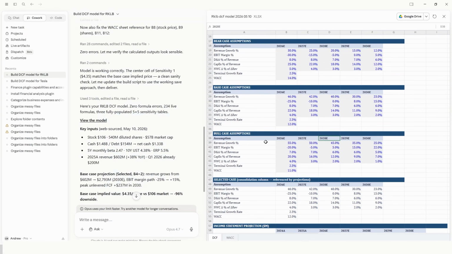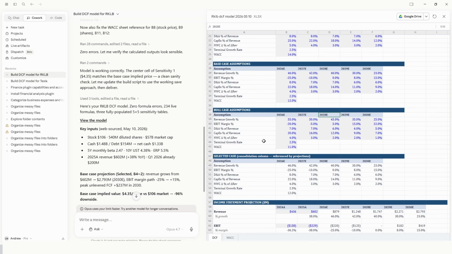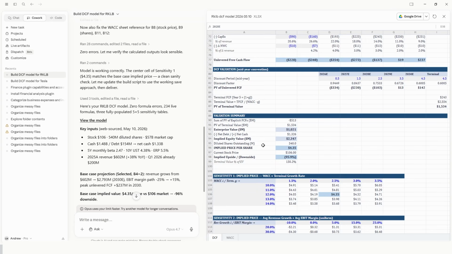And I mean, one of the things we can see here from RKLB is it's pretty insane when you actually look at the final valuation that we do get. So RKLB's current stock price, okay, right now it's like $106. It literally just popped like 48% the other day. And we can see that the implied price per share is $4.33, okay, which is absolutely insane. So it says that, based on the next 5 years of projected cash flow, this stock is very expensive. But it doesn't really mean that this is a bad stock. It means that the market is pricing in a future that the DCF probably isn't fully capturing.